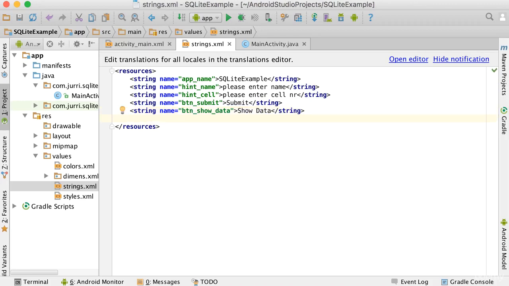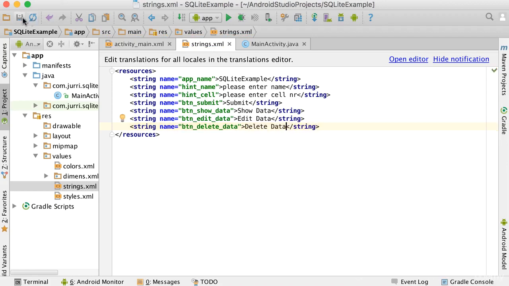Then the next one, string name equals btn, it will be edit data. And just say edit data. And then again, string name equals btn delete data. And it will be delete data. Okay, so I think we've set up all of the text that we're going to use.